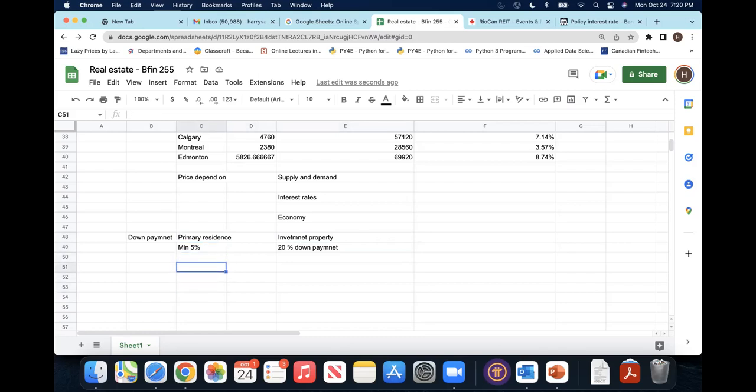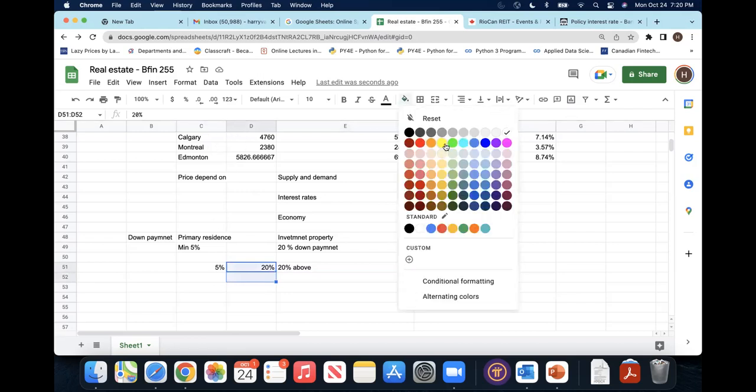Now, what should you do regarding down payment? We'll talk about multiple angles. First is how much down payment to actually put. If you're buying an investment property, there is no option. You have to put 20% at least, even more if you can. But if it is a primary residence, you have a range: between 5% and 20%, and 20% and above. This 20% in a primary residence is also an important threshold.